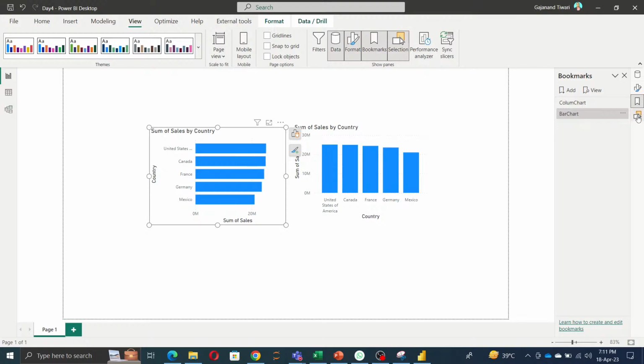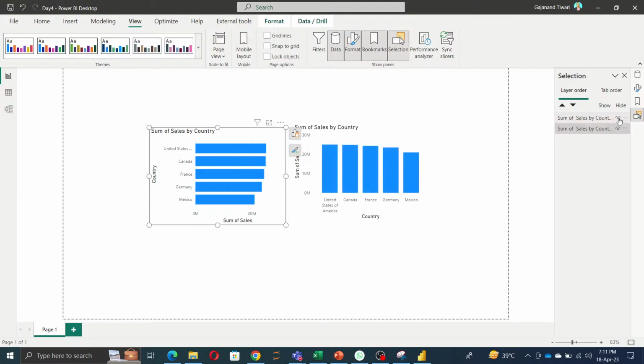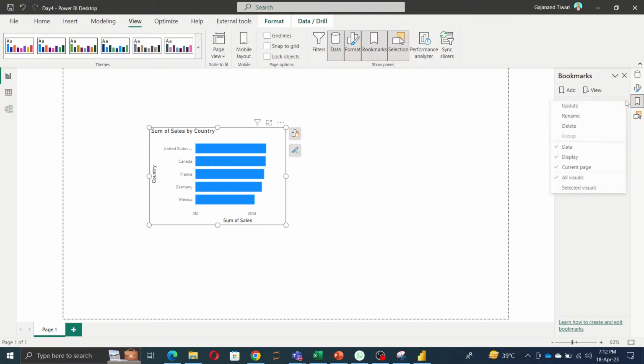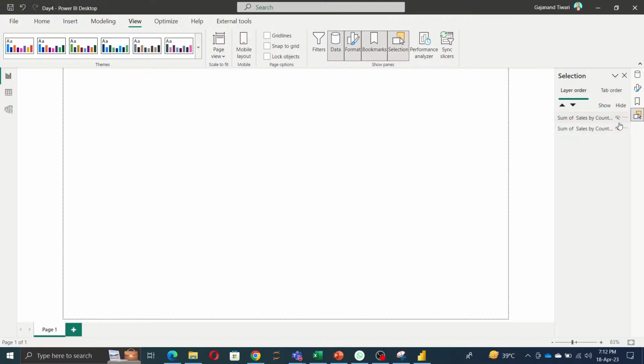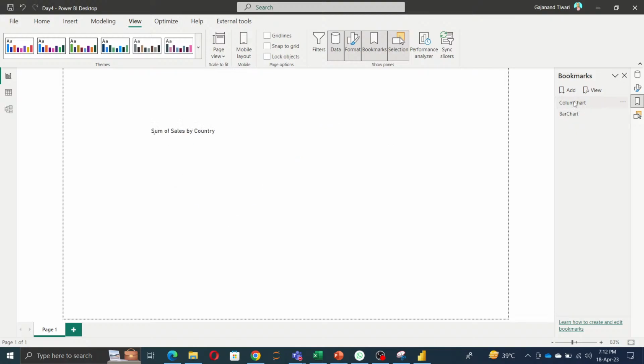So first let's go for the selection part. Here we have the option to hide and show. Hide and show can be done here. I want that whenever this hides, this one displays. So let's do this one, and I want to capture it in button 1. Next time I want this one to be hidden and this one to show. This I want to capture into the bar chart. Now see this. If I select this one, it displays this. If I select this one, it displays this. So this is called a bookmark.